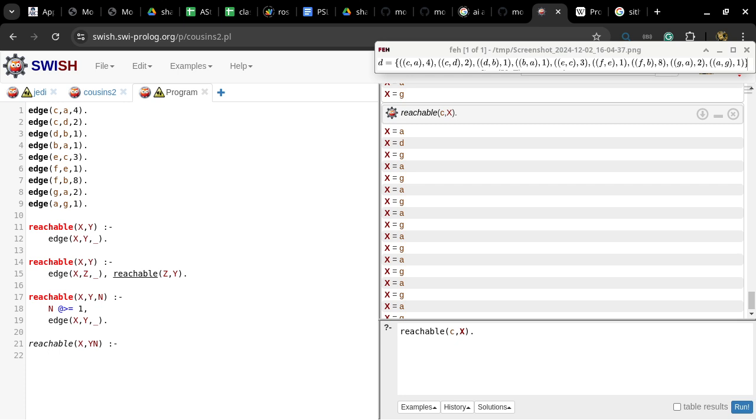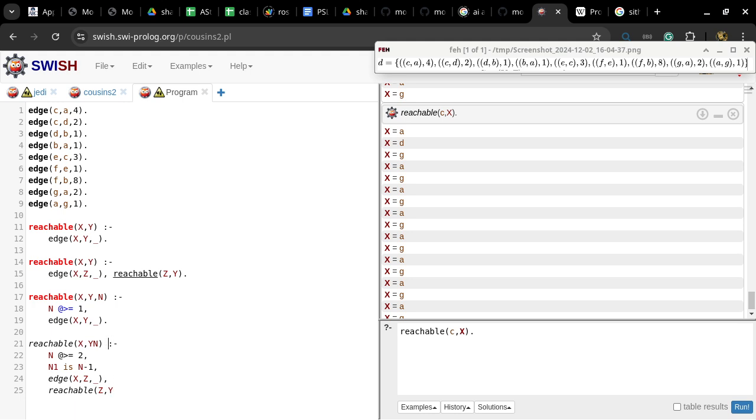So the recursive case goes like n this time has to be greater than or equal to 2, and then we have n1 is n minus 1. Then we specify edge x, z, and then specify reachable z, y.